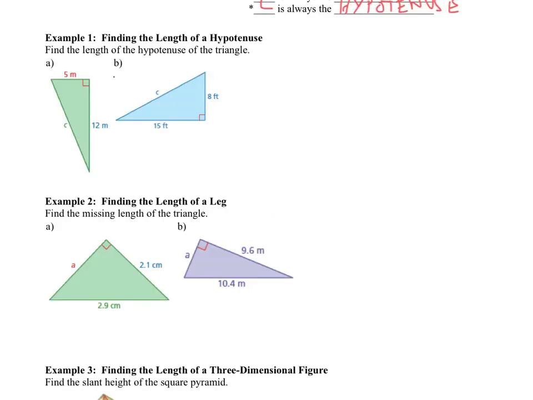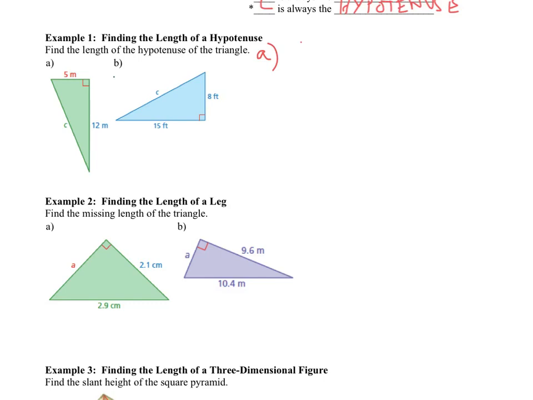So let's try a few examples. First example, A. The first question I want to ask myself is, what do I have? Do I have the A and the B and the C, or which ones do I have? Well, from the picture up above, this would be a leg. This would also be a leg. So I have my A and my B. One thing to keep in mind is it doesn't matter which one is the A and which one is the B. As long as they are the legs, I can use either one for A and either one for B.